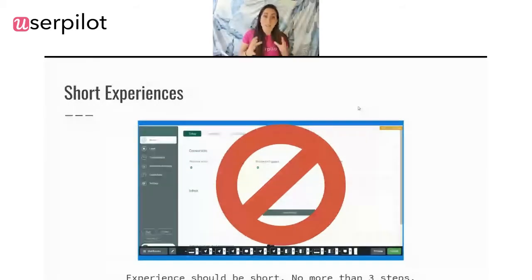Build experiences that are short and concise, 3 to 4 steps, because you're providing them information and you're having them do a task, accomplish something, right? It's a goal-oriented process that will help your users move from aha to activation, because now they're using the tools on your own websites.